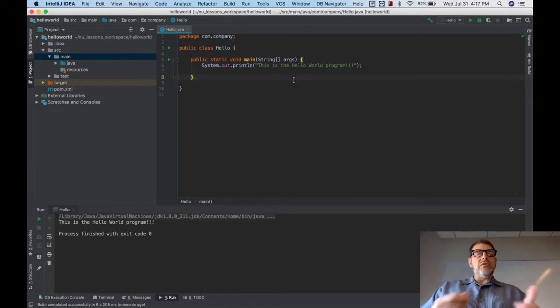And if you can follow along with all of those instructions, go ahead and write the main method, put in the system out print line, and write the text that you want, and then see that run on the screen. You have just completed your first Java program. So congratulations, and we'll have many more of those to come.